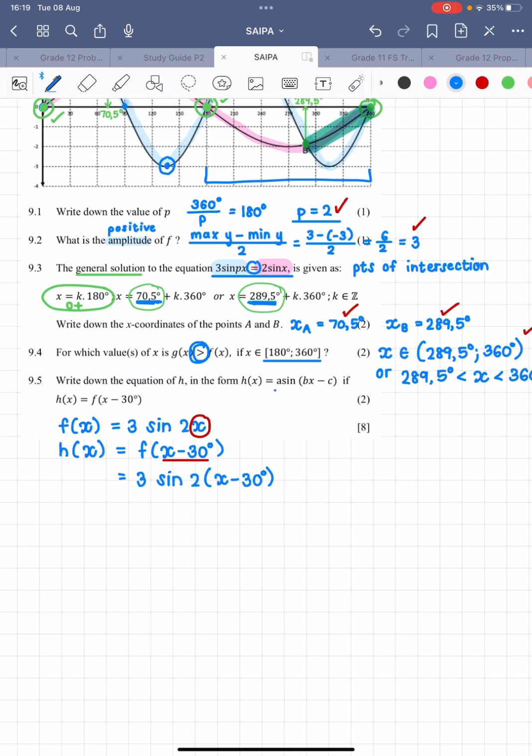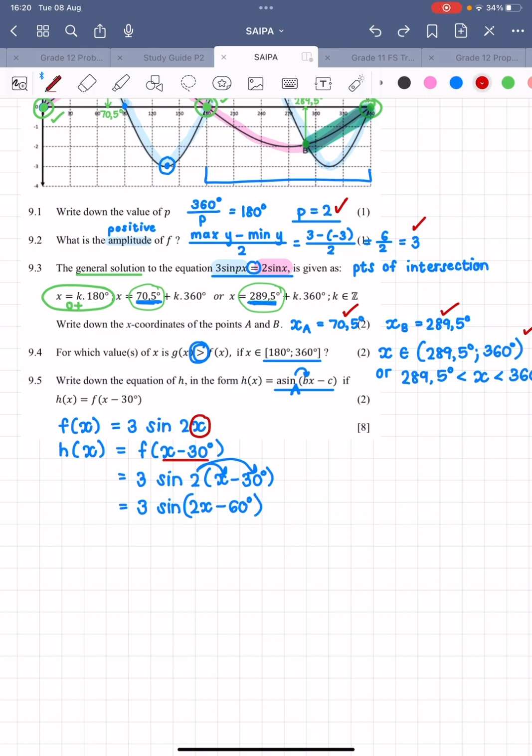But now, look at this, the form that they told us to write this answer in. We can't have a number in front of this bracket. We're going to have to multiply that number into the bracket. So this 2 must be multiplied by the x and by the negative 30. So we're going to have 3 sine(2x, oops, I must put my brackets there, minus 60 degrees). Guys, that is important. You have to put brackets around the 2x minus 60. Otherwise, you're going to have this 3 sine 2x, and then completely separate from that minus 60 degrees. Okay, that is one term and that is a completely separate term. So you have to put the 2x minus 60 in brackets.